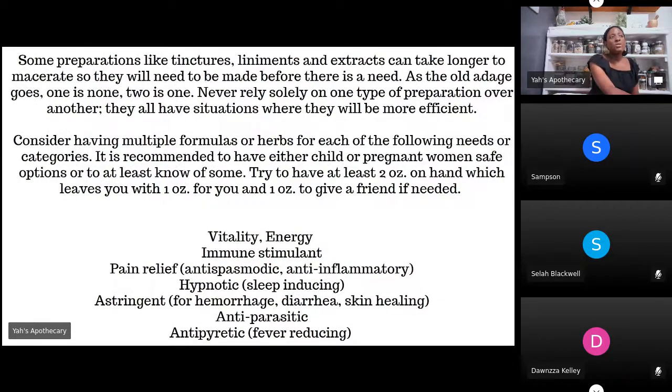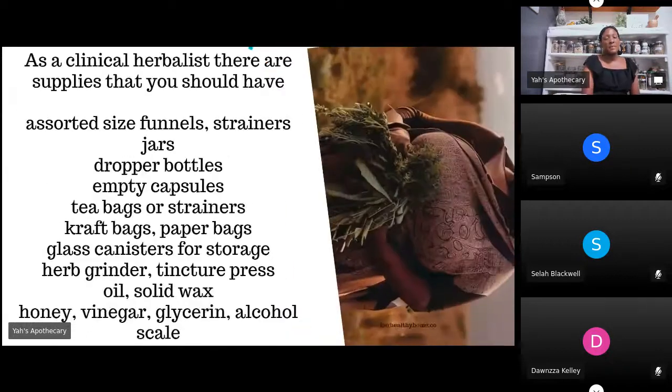Kind of feel like I went a little bit fast. Did I have any questions on that part? I have a question. Mm-hmm. When it comes to the extract and the tinctures and you giving them to a client, you say you give them enough for almost 2 months. So how many ounces would you give them in that case that can last them up to 2 months?